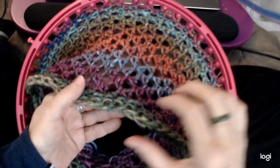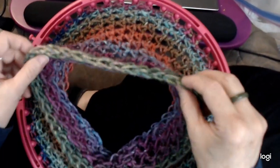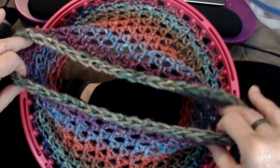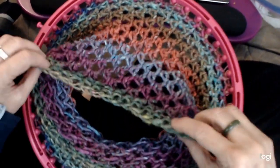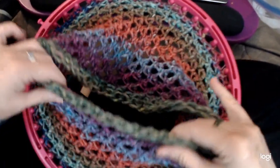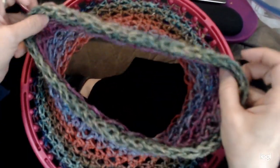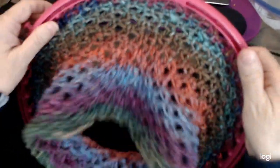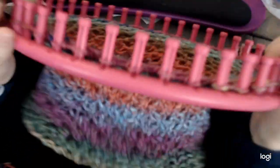It doesn't have any purls, although I did put some just at the base where I put it on. And even though it probably wouldn't have curled, I just want to make sure that people with different tensions never have a problem. So that's the kind of base I did on it. And so I've got to get you caught up, so I will do that.